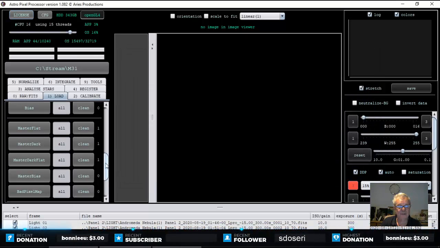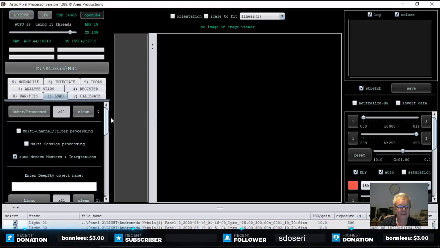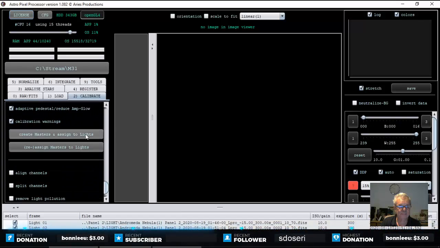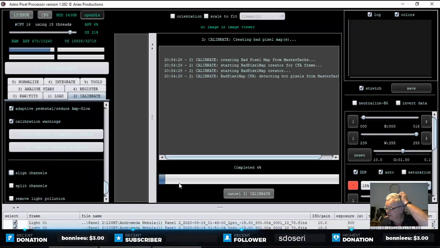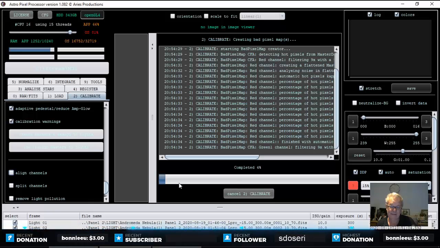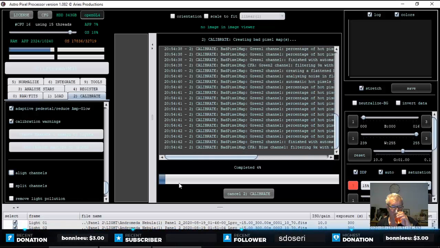Right, so now it won't do all that creating those files because they're already there. So we hit calibrate, like this. It might be a little bit quicker. So it's making the bad pixel map, which I could have actually included as well, but now it's making the bad pixel map again, which we've already created. So I could have excluded that as well.